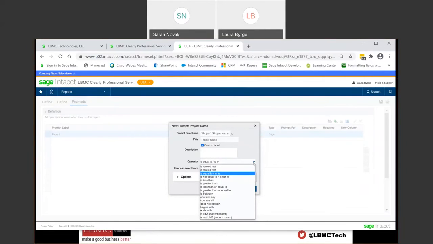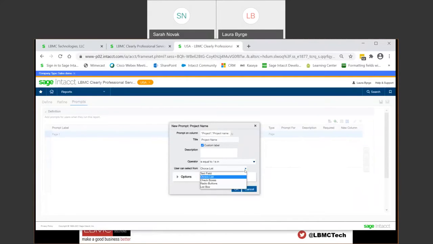We can allow end users to pick the project that they're working on, or any of these other available operations, whether it's greater than a certain number, or greater than or equal to a number. For dates, we would use in between. We can also use does not contain, ends with, a whole variety of things.